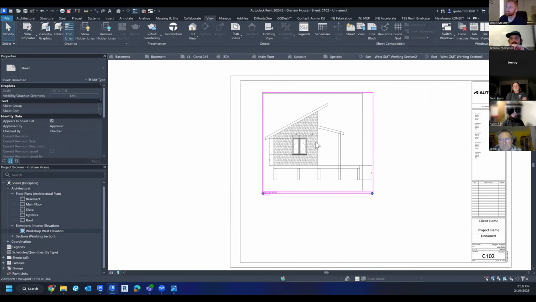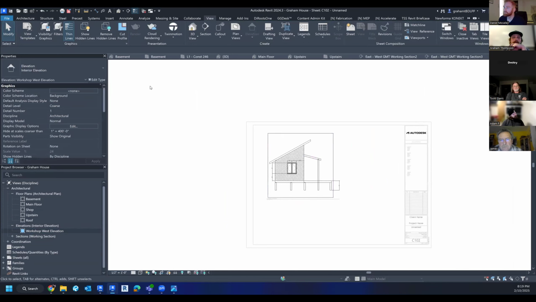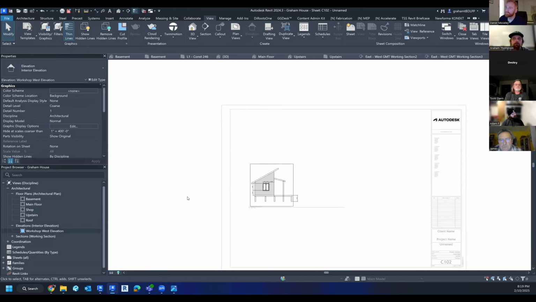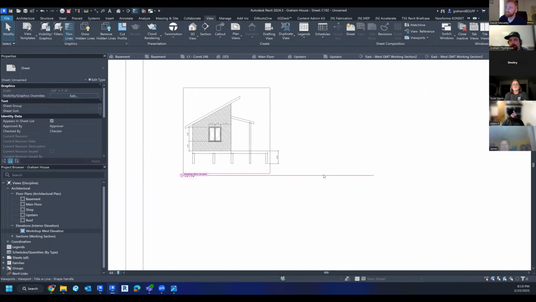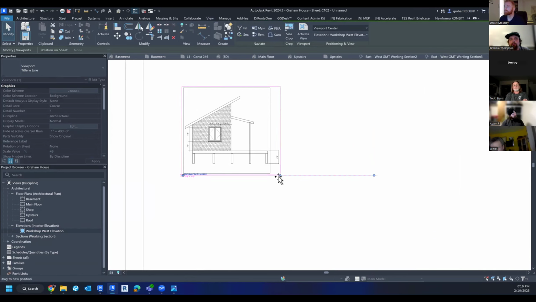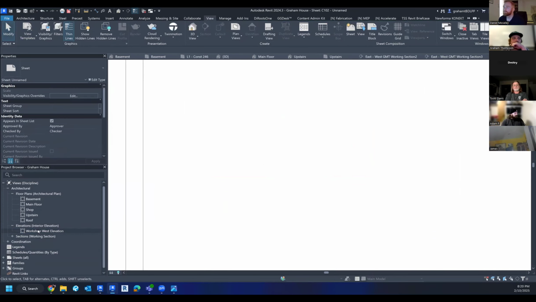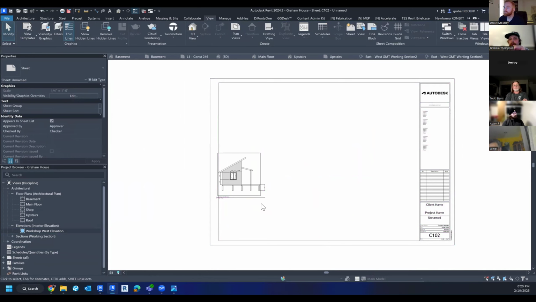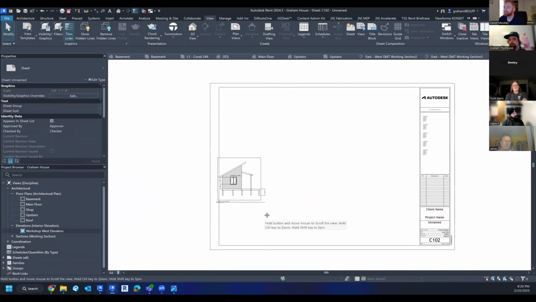So when I scaled this differently, maybe I want to drop it to 1/4 inch. That bar is still obnoxious and obtrusive. It will not move unless you either A, select it correctly and drag it, or B, redrop the view onto the sheet and it will reset that bar. Yep.